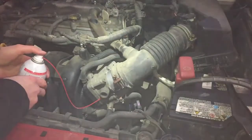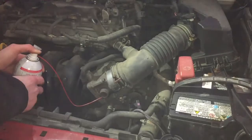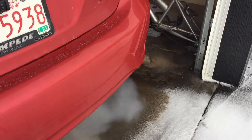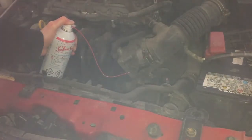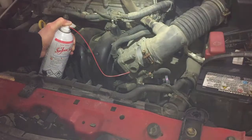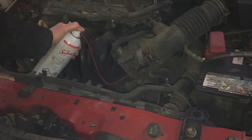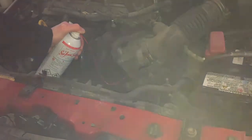We have now a lot of smoke. I'm gonna keep spraying it. I have now smoke everywhere. I opened my garage door, but it's just blowing in. Crazy. The engine is vibrating a bit, as you can probably see. The RPMs are going up and down.